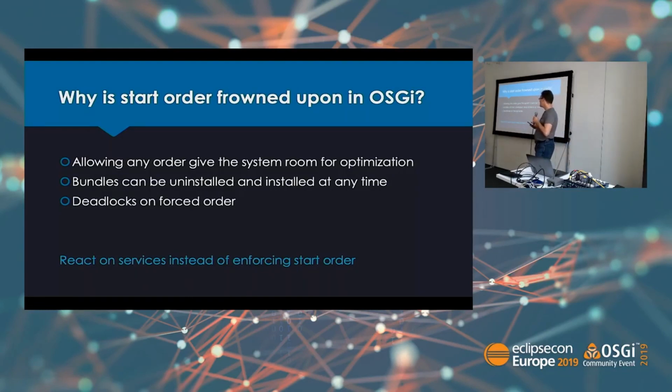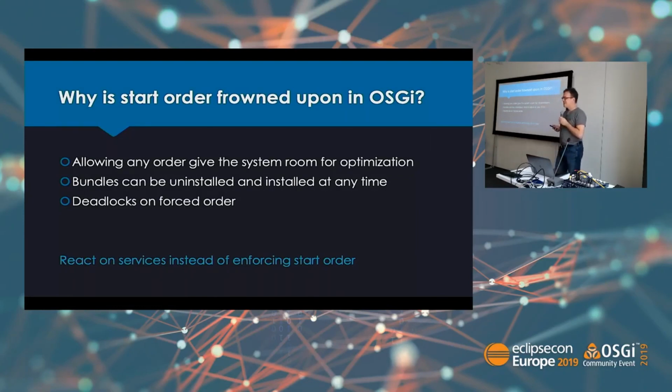And the last thing is, you can easily introduce deadlocks, like if you have a bundle at start level 2 that needs a service that only comes up at start level 3, the system will hang forever, because it cannot know that if it would go one step further, the problem would be solved. It will just blindly wait for the order you gave it.